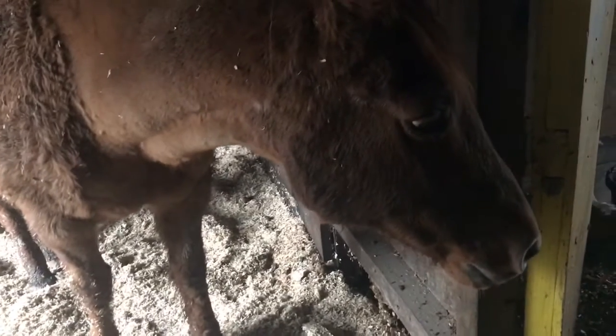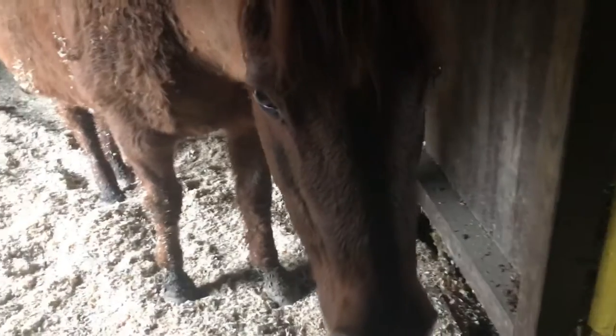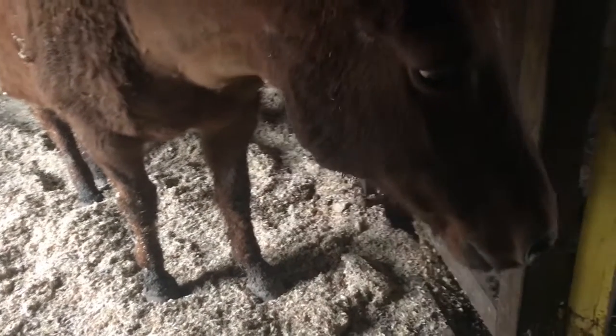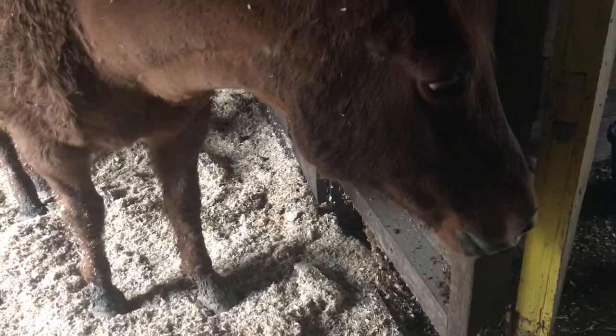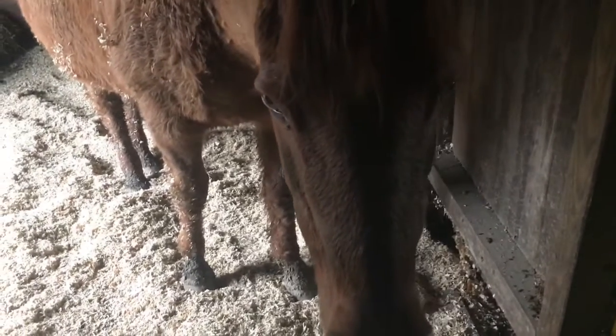She's mad because I don't have any horse cookies for old horses. So usually they make a senior horse cookie that she can manage to eat, and I haven't been able to find them at the store. I'm not sure if they quit carrying them or what, but they haven't had them and she's not happy about it. She can't have carrots anymore. And if I do apples, I have to chop them up smaller and then she can manage a piece of apple. But the carrots are definitely a no.